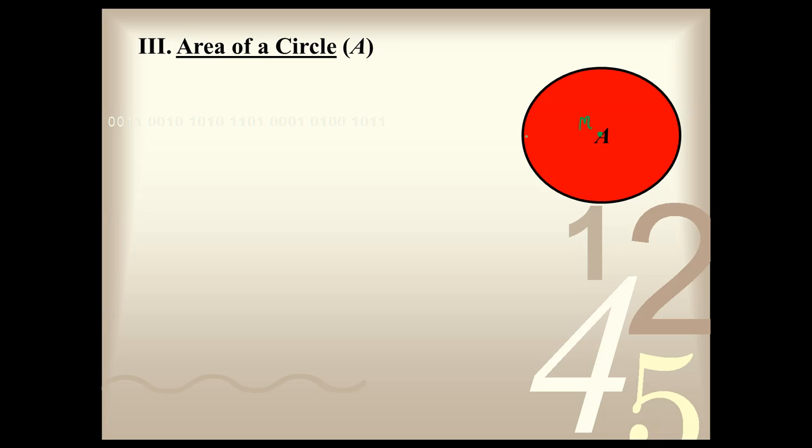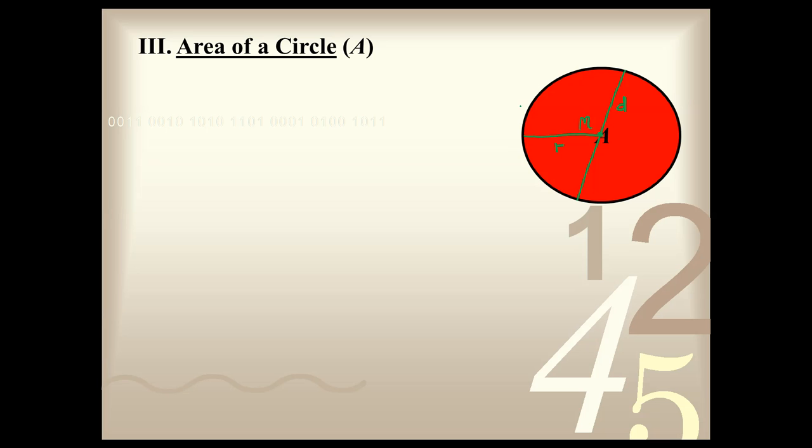If we draw a line from the center of the circle M to the outside, that's what we call the radius R. If we draw a line that cuts the circle directly in half, I'll do this as best as I can, that's what we call the diameter. The diameter is a line that goes from one side of the circle to the other, but it must pass through the middle of the circle or the circle center.